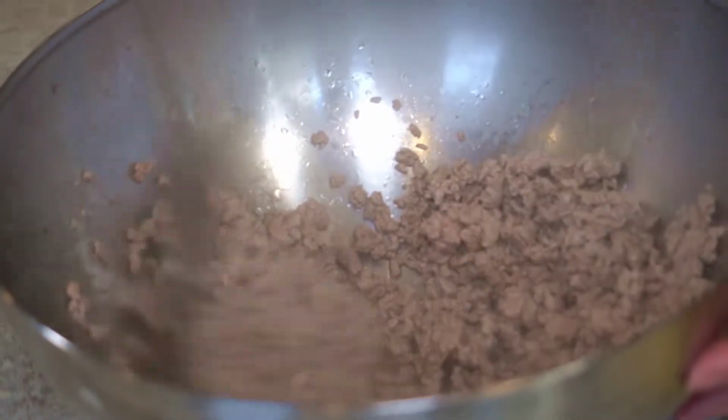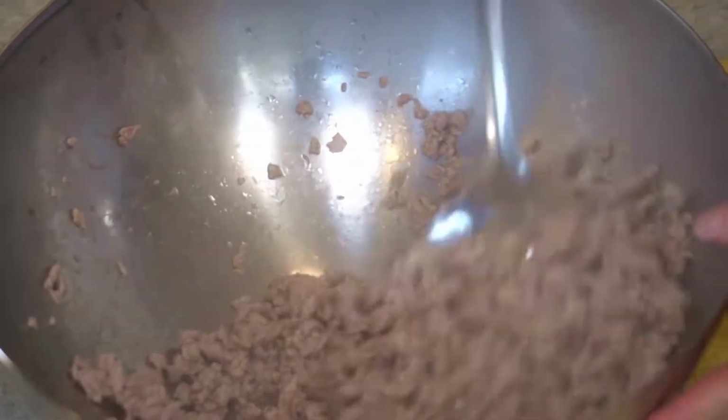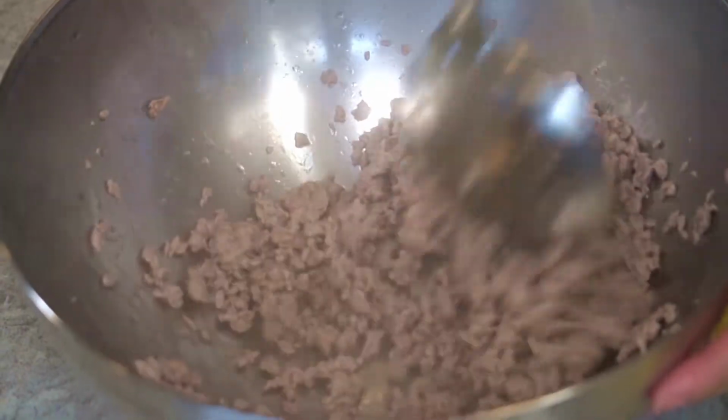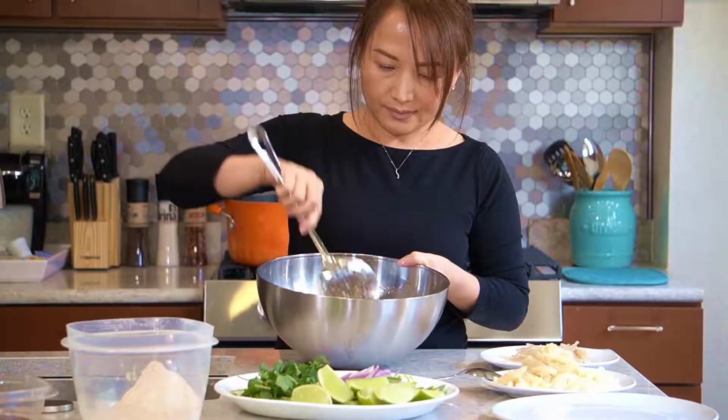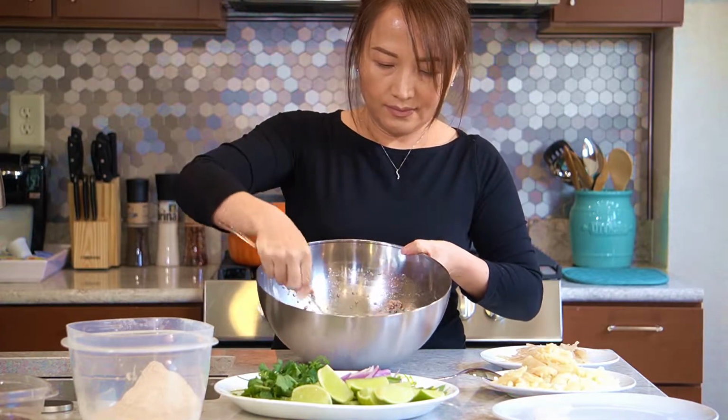This is also a very important step when making Laab. Do not drain all the beef liquid. Keep enough to keep your beef moist. Otherwise, your Laab will taste dry.